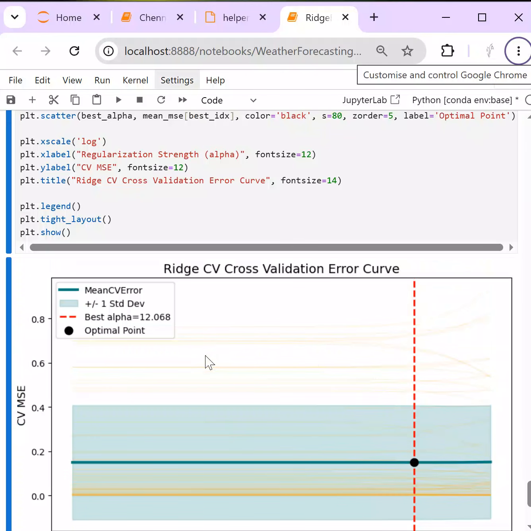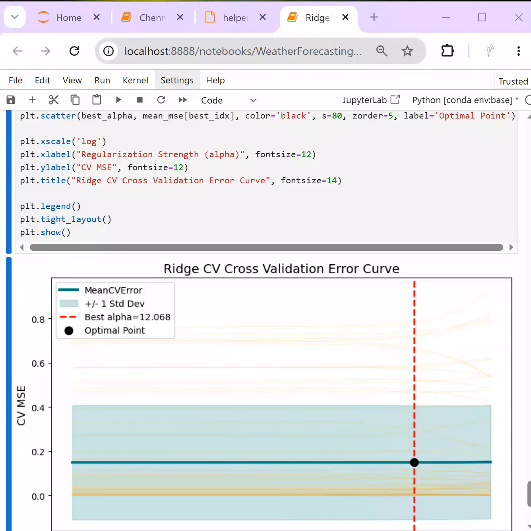By using this ridge CV, we are working with leave-one-out CV, right? But our weather data is time series data. We have already seen that while doing the train test split itself. Using ridge CV will only work with the leave-one-out CV, right? That will be shuffling. So we can shift to grid search CV combined with the time series split in order to calculate this error properly. So this is one thing. That is why our graph is very much confused.